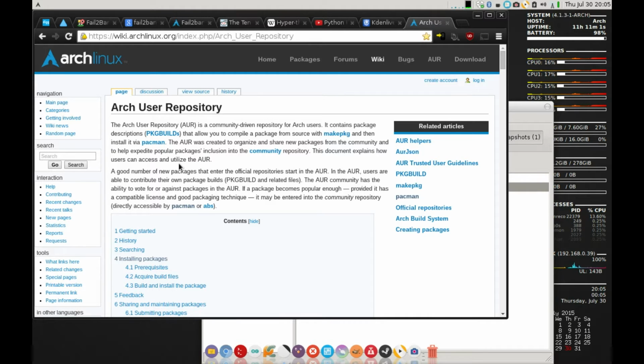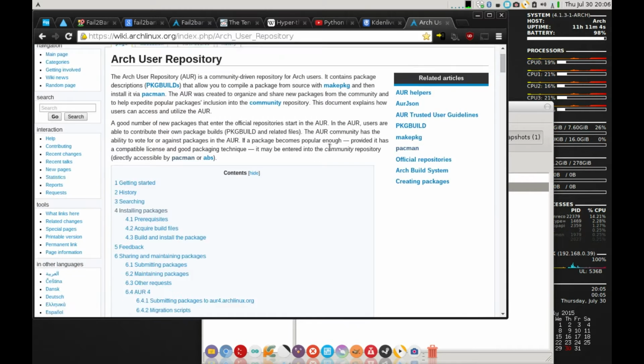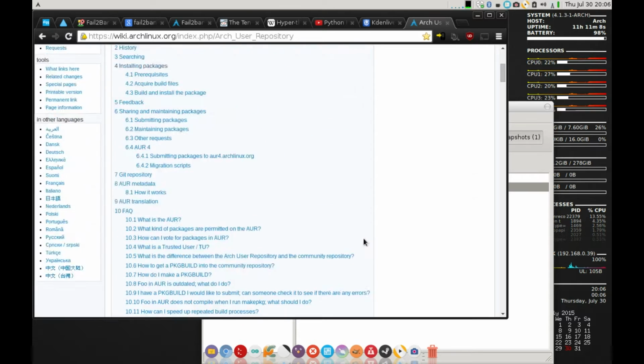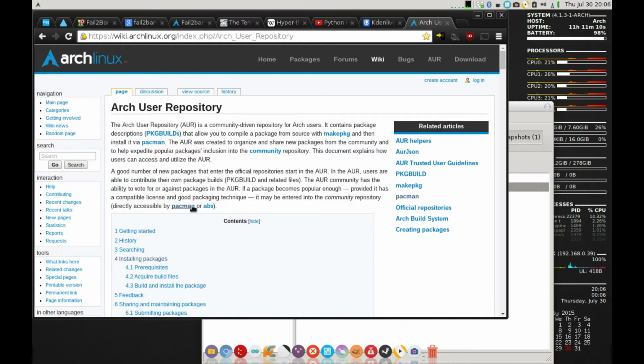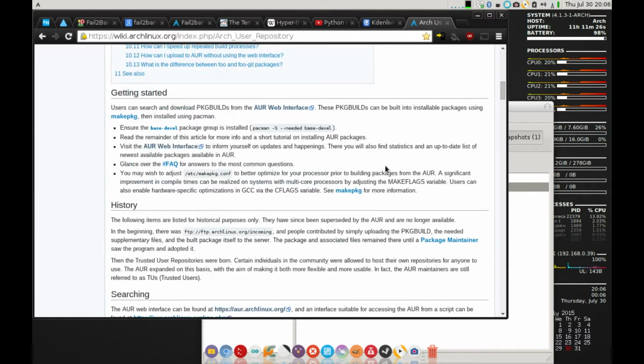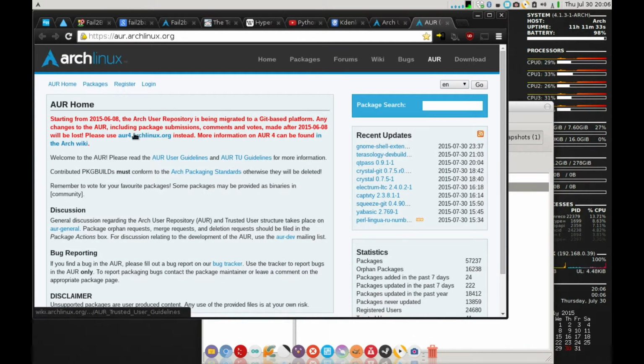It's best if you read the manual and understand exactly how the user repository works, because these are not authorized packages through Pacman or Arch. They're not sponsored by Arch. They're not given the thumbs up by Arch. They're created by trusted users or TUs, and they're on the AUR, which you can see here, and you can find different packages.